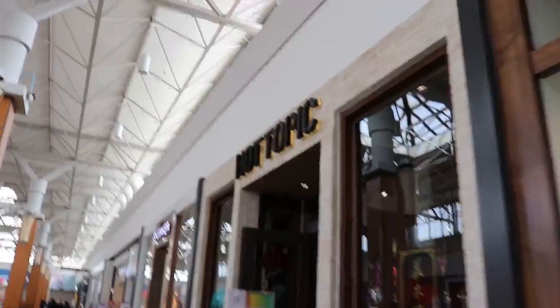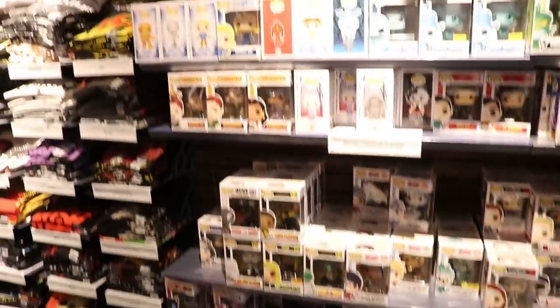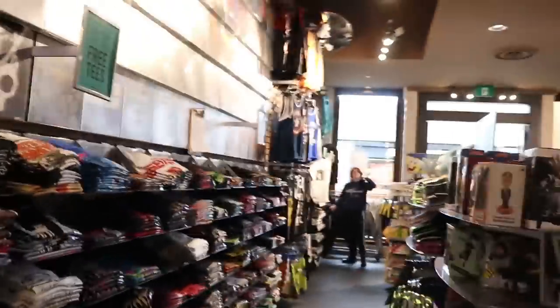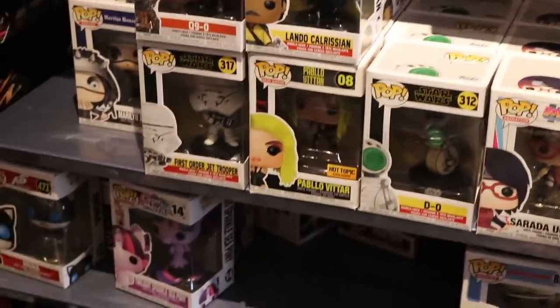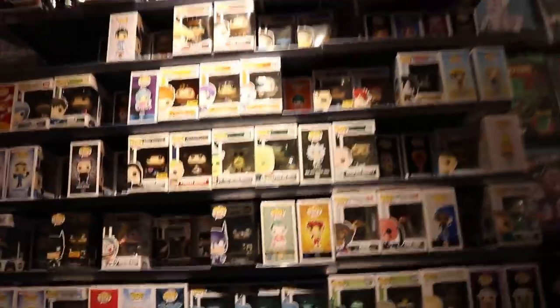Next up is Hot Topic, and I do have hot cash, so maybe we'll find something cool. Honestly, looking around here, I have most of the stuff that is exclusive to here already. So when it comes to hot cash and wanting to use it, everything's been picked up that I want. Noah's still looking around — he might get something. I've already got Mitsuki Sage Mode. They've got Batman, which I already have, Wednesday Addams, Kid Flash, and the Joker. I have both of those. It doesn't look like I'm going to get anything today.